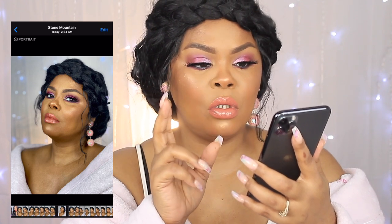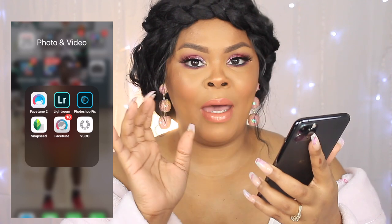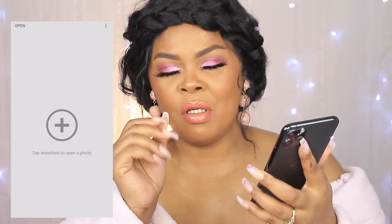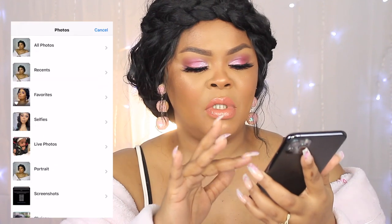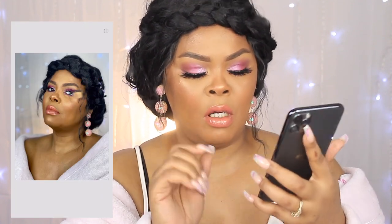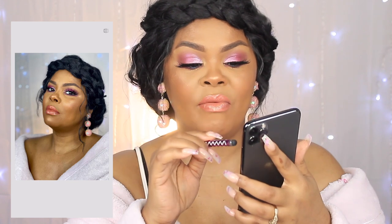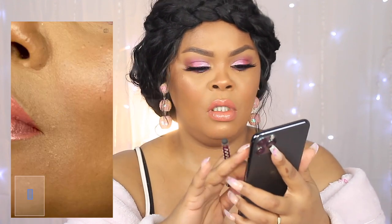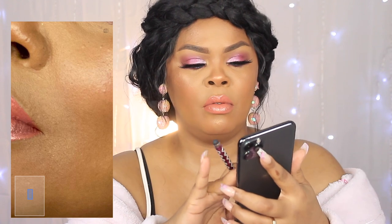There are two apps I use the most and find very helpful. The first app is Snapseed. Snapseed actually has the best healing tool. If you have any hairs on your face or a pimple right in the middle of your nose, you can go ahead and fix that. Open it, click favorites, grab your picture, and hit the healing tool. It also helps to have a stylus so you can get into crevices your finger can't reach.